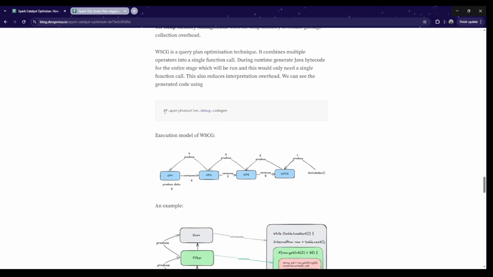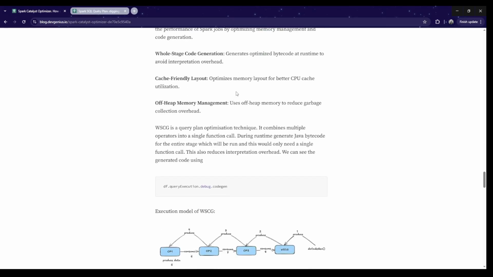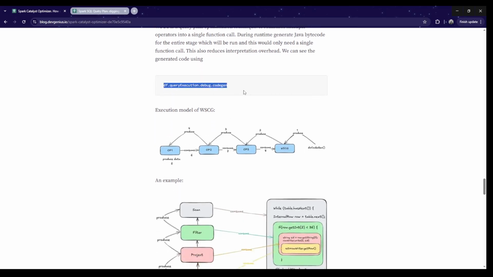If we want to look at the code that was generated, although it's a very big piece of code, there is an option. If you want to see the code used to run this program, you can say df.queryExecution.debug and then codegen. It will emit the code that was generated.